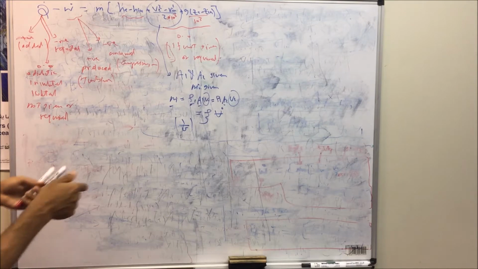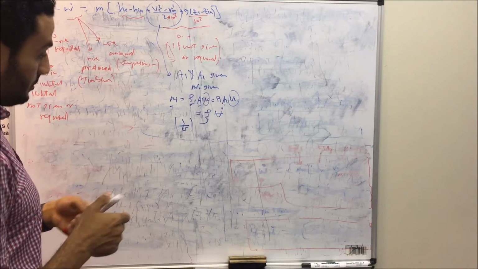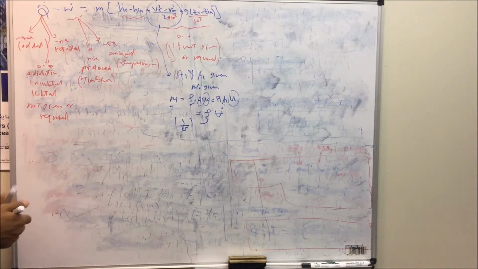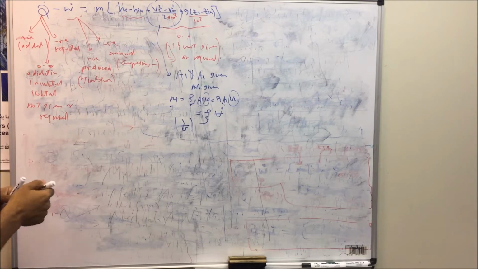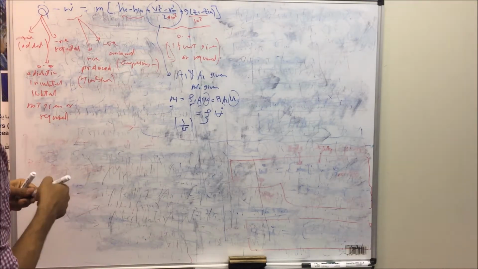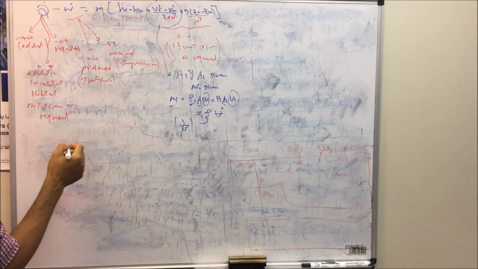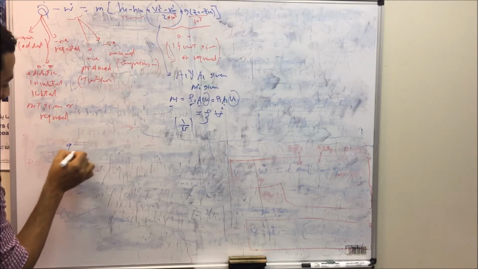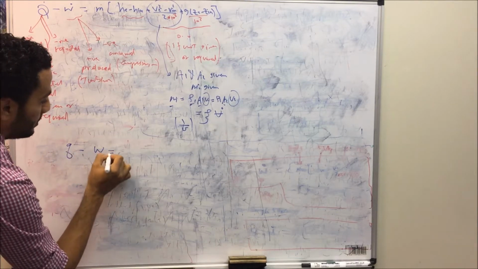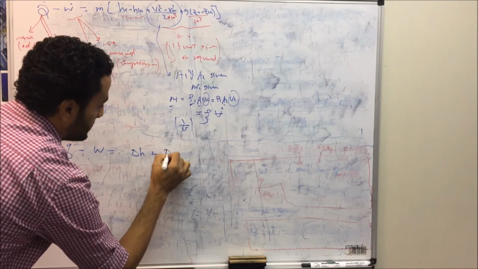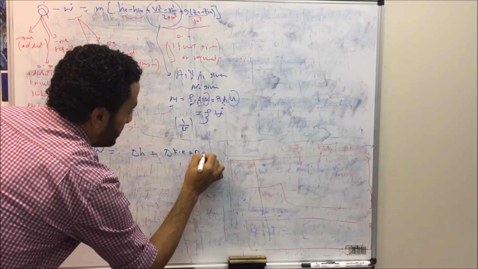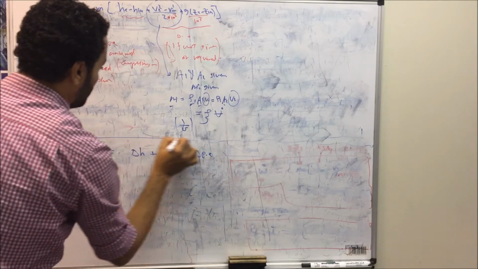In some problems, they require the solution to calculate the heat transfer or the work per unit mass flow rate. So let's divide this equation to get the specific form of the first law of thermodynamics equation per unit mass flow rate. In this case, q minus w will be equal to the change in enthalpy plus the change in kinetic energy plus the change in potential energy.